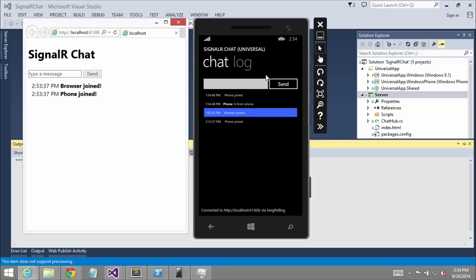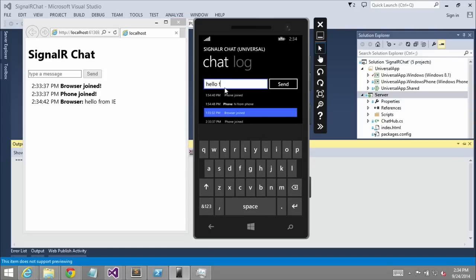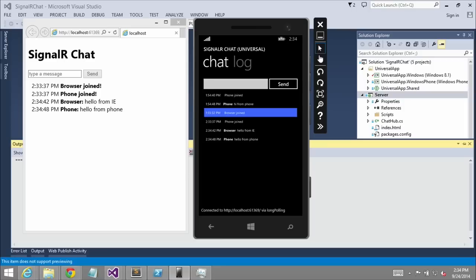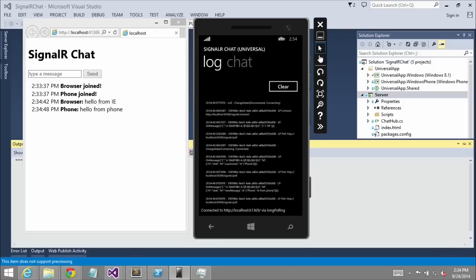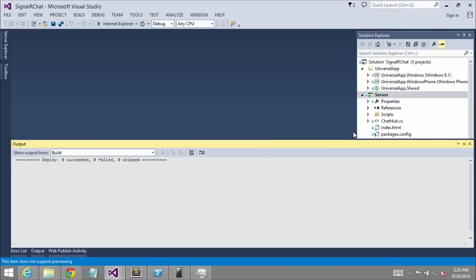So let's just show how this works first. Okay, so hello from IE, I can hit send, and that shows up over here on the right. I can say hello from phone. I can touch send here, and it sends, and we can see that's working. You can also note that I have the SignalR log being plumbed into the UI here. The .NET API in the client for enabling tracing is done by way of a text writer. So you just have to give us a text writer. You assign it to a property, and it logs to it. So what I've done in here, and I'll show you the code for this.